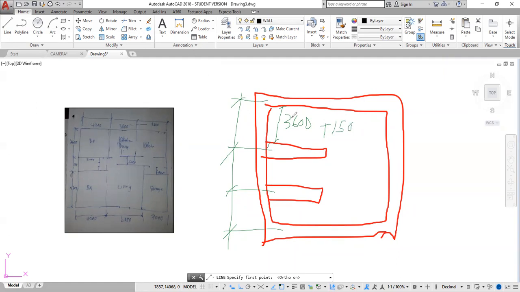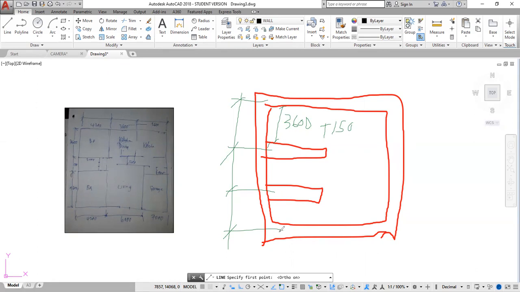Are we following, guys? Yes, sir. Okay, we normally measure walls from in to in. So if from in to in it should be 3,600, by using AutoCAD Architecture you would add your measurement for the center, so center to center would be 3,750. And the same thing here: this 1,500, when you add 150, you get 1,650.